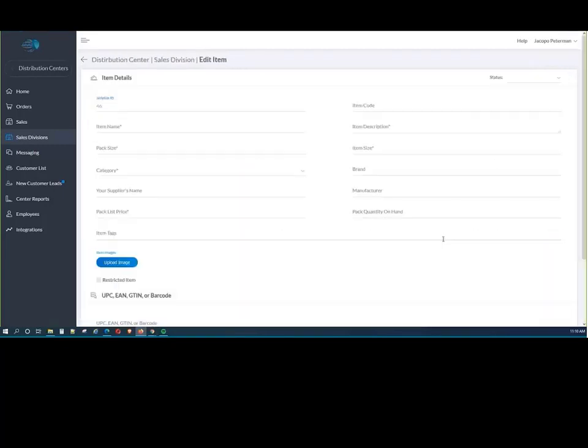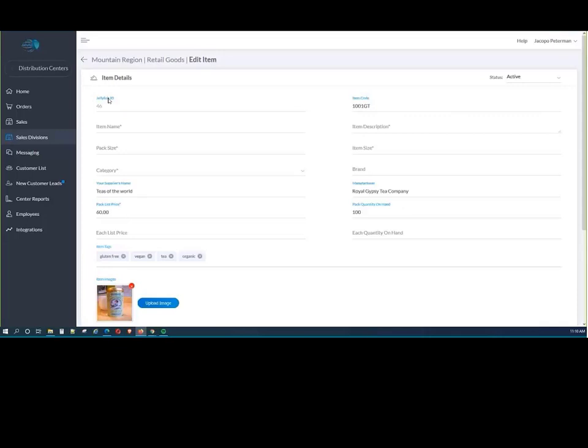Let's go back to that Zenith Gypsy Tea here. As long as you have the ability to put in an item name, an item description, an item size, some sort of a pack size there, a category, and a price, you can put anything in here. And that includes services, by the way. And we do have people that use this for 3-year service contracts. Pretty much an item's an item in our world here.